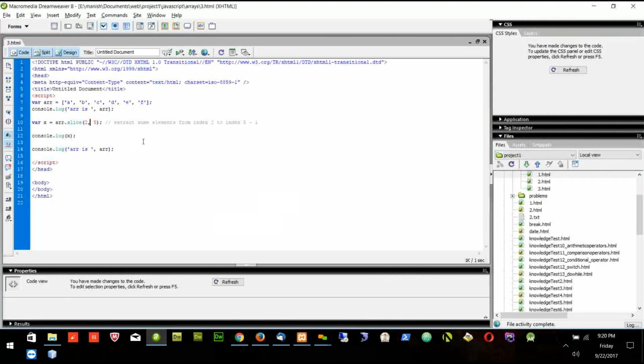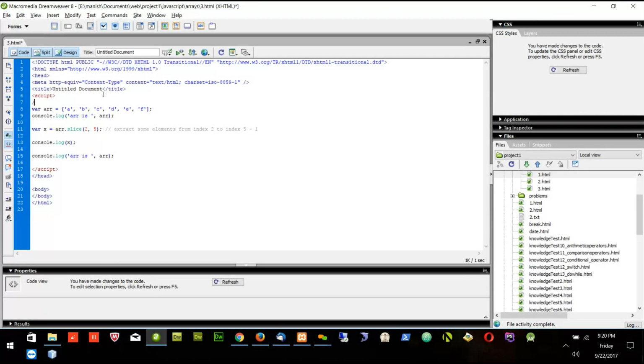If I write down the syntax, array.slice means start, which will be 0 or 1 or 2, and the last one will be the last minus 1. So if I'm saying 5, that means it's 4 actually. If I'm saying 6, actually it is 5.